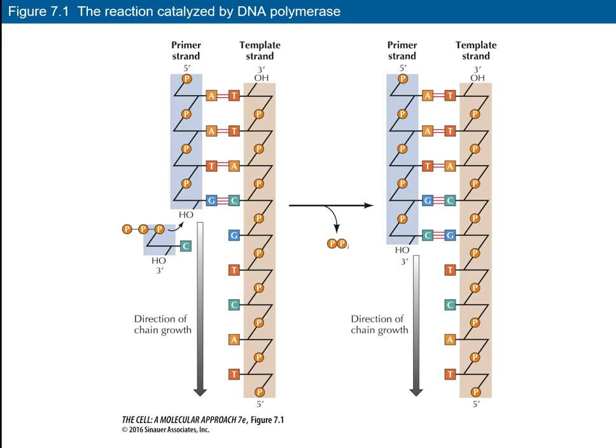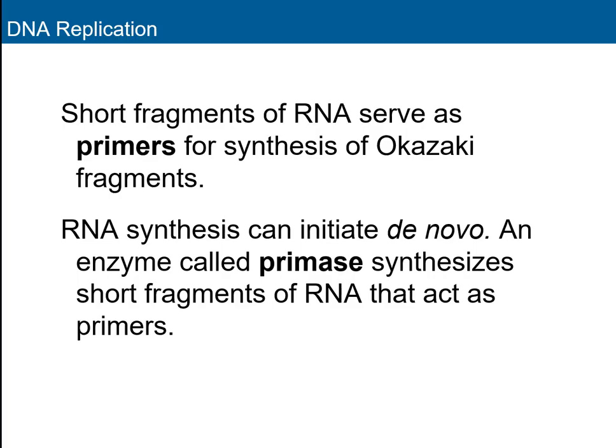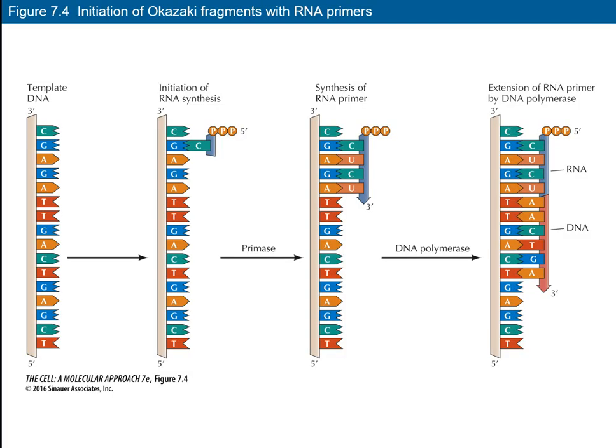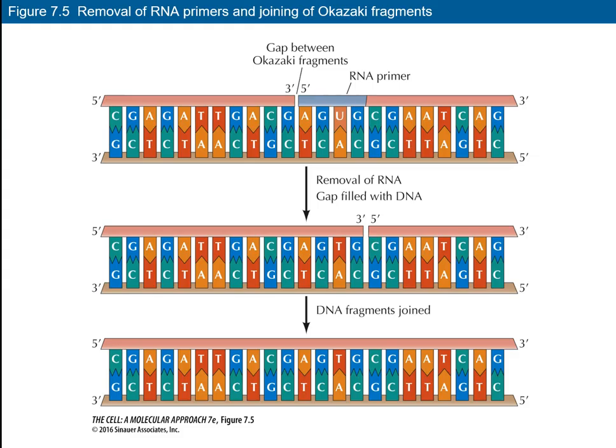And maybe we should just go to that picture. What happens is those RNA primers have to be removed. So we have this synthesis occurring for each Okazaki fragment, and then eventually those RNA primers get removed, and then the gap gets filled and those fragments are joined by ligase, okay? So again, maybe that question is worded a little weirdly, so I just want to make sure I went over that.